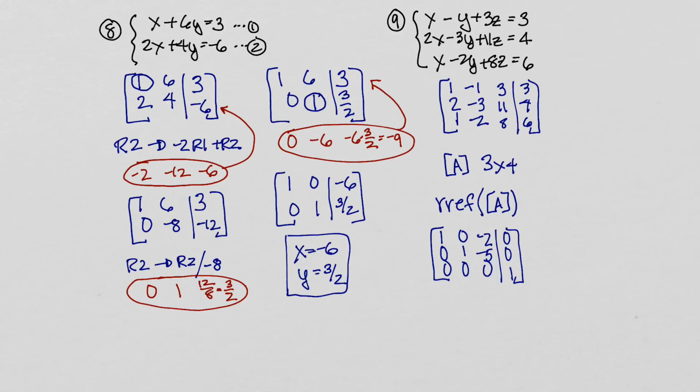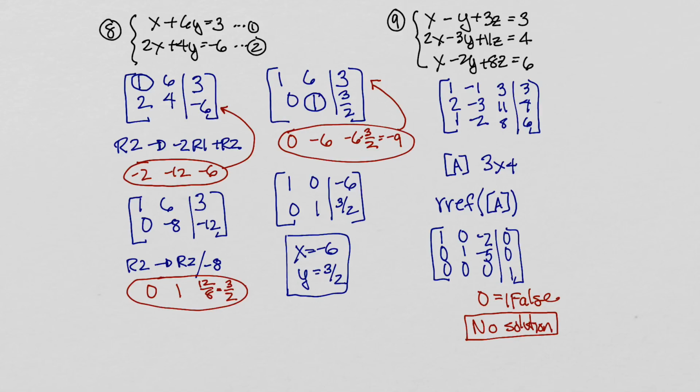So when I did that, this is what I got here. I got this matrix here, but look at this last row, 0, 0, 0, 1. So what that's telling us is that 0 is equal to 1, which of course we know is false, and that means in this case there's no solution. There's no one point at which all three of these planes, these three flat surfaces, intersect.